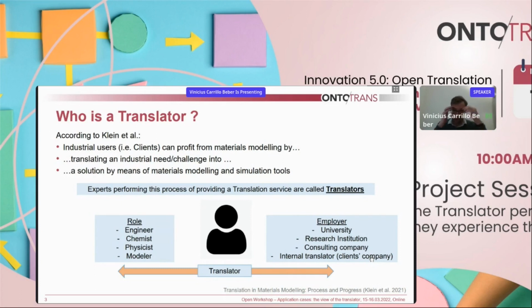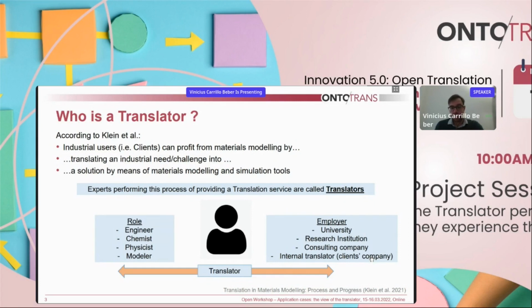For me at least, the word translation is always connected with language. So you speak German and then you translate it to English or to Portuguese or to Spanish or any language. And this person that makes this translation of an industrial need and challenge to a materials modeling service is the translator.